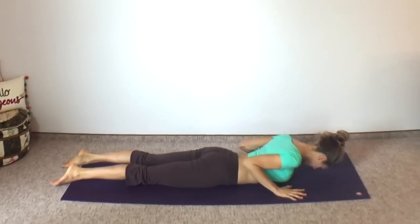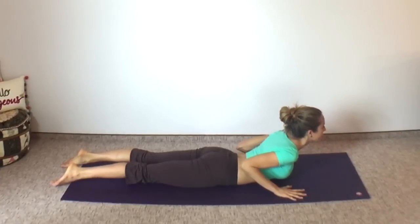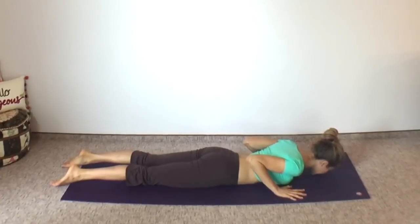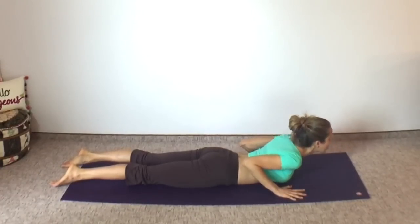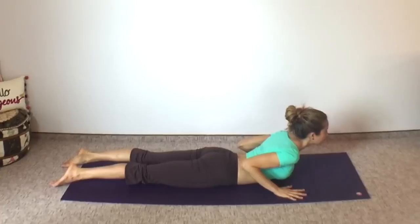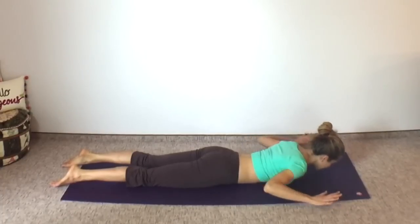Again, elbows are hugging inward, squeezing inward, and pointing toward the back of the room. Lift your chest and head off the floor and lower down. You're gonna feel your buns working, your low back working, but don't lift your legs quite yet. Keep your legs on the ground. Exhale down. Inhale up, and exhale down, keeping those elbows pointed back.